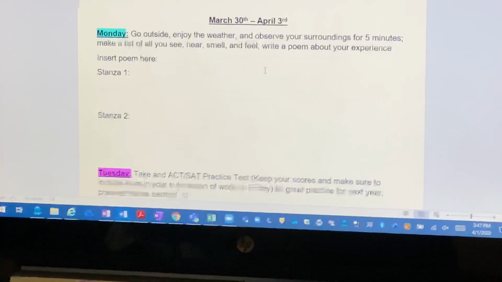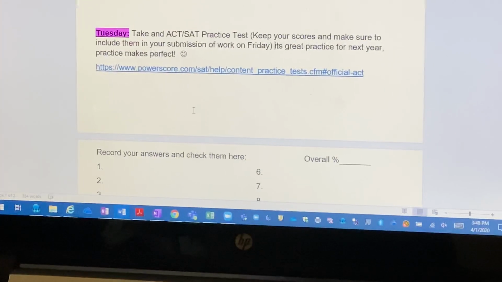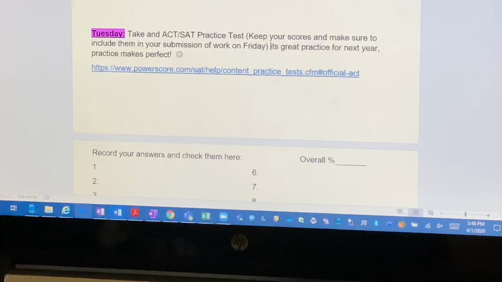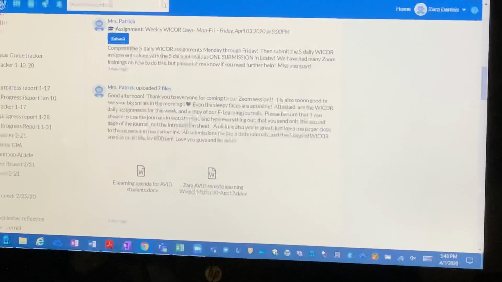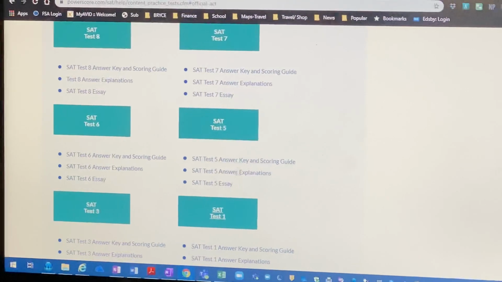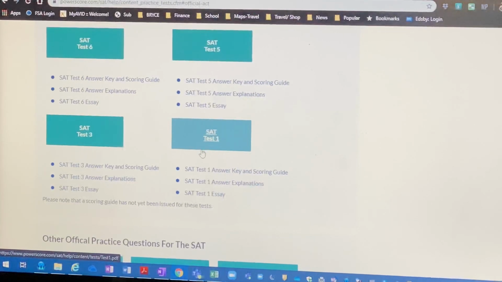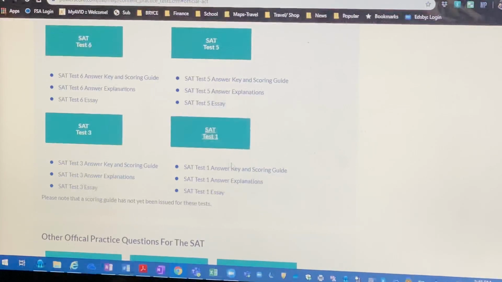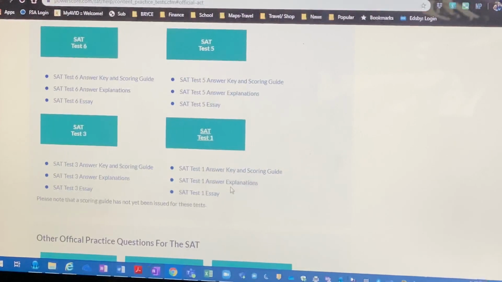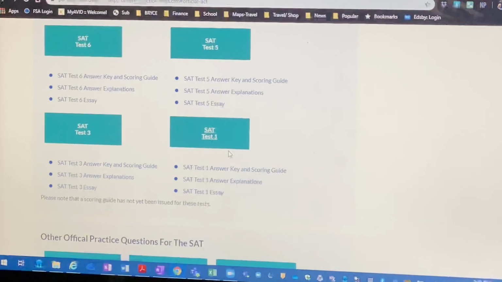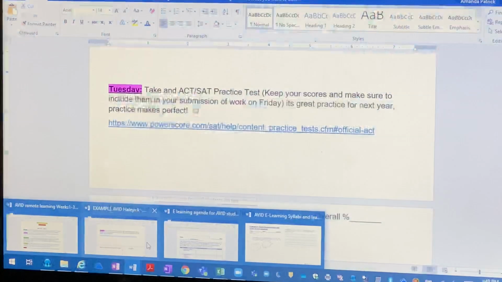So on Monday, your poem that you wrote would go here. On Tuesday, you went and did ACT or SAT practice. And again, for the SAT practice, that was pretty simple. What you had to do is you went to this site right here, okay, the SAT practice power score. You chose your test number one. When you chose test number one, it gives you 10 questions. You can choose any passage, and each passage has 10 different questions that go along with that passage. Choose your passage you want to investigate more, and you write your answers on that Microsoft Word document here that I just showed you, okay?